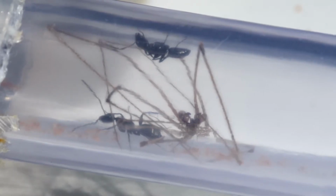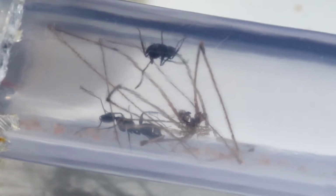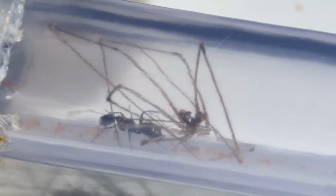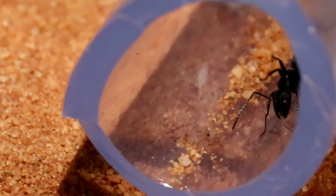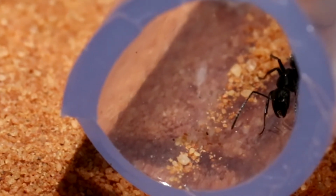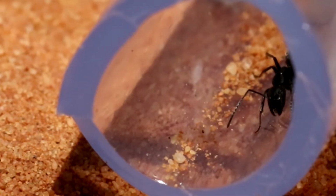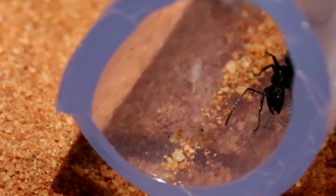But you can still see here there are 2 workers at the nest entrance. Normally there is only 1 worker at the nest entrance, and that's also a thing I found very peculiar, that they always have 1 worker walking around guarding the nest. Or not walking around. You can see this is a video, not a picture. You can also see the worker moving here. They have a worker standing here almost 24/7. Anytime I come look at them, there's a worker here guarding the door. That's also just to show how paranoid and protective they are of their colony. But again, she's very calm here, because I don't disturb them. And here you can see maybe the same worker walking around.